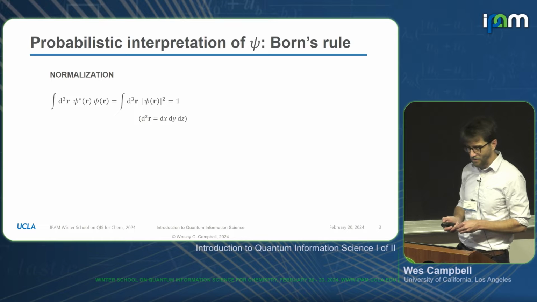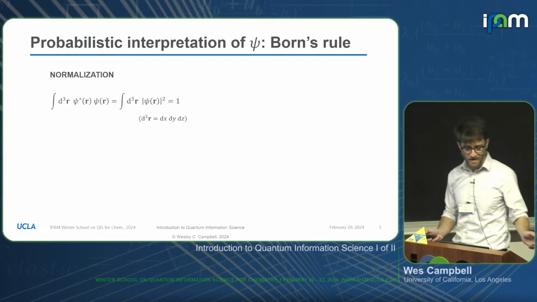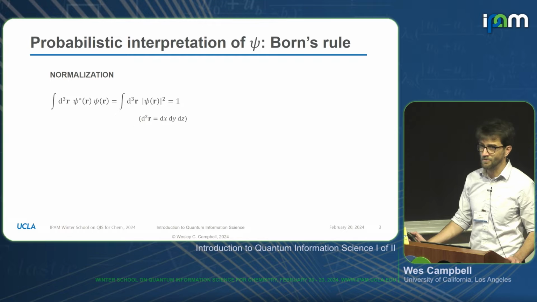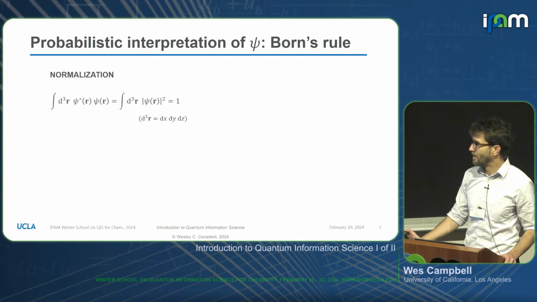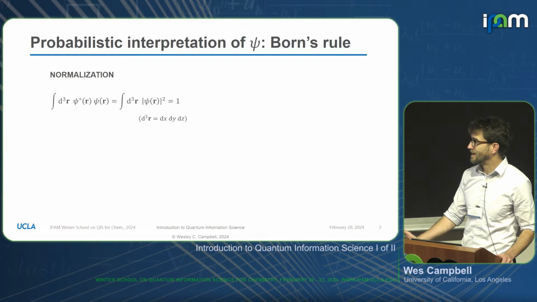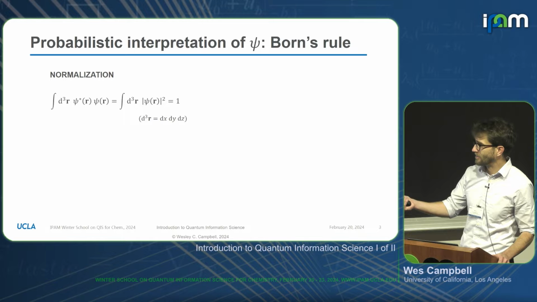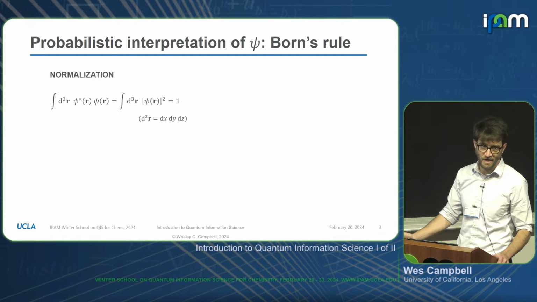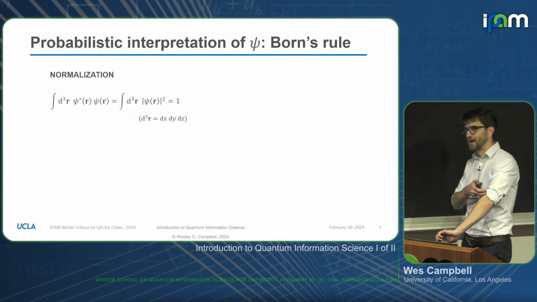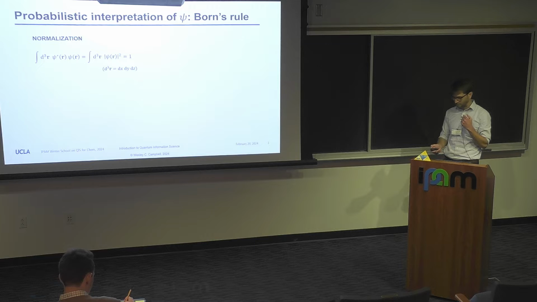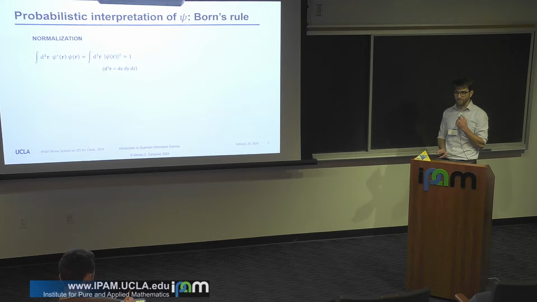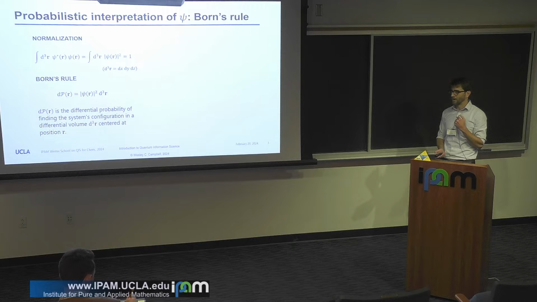Okay. Now, the first thing you learn about the wave function, or the first thing I teach my students about it, is that it's got to be normalized, right? You may recall how that works. So here we're saying that we're going to make this a function of 3-space, right? A function of x, y, and z. And so our normalization means that we're going to have a triple integral here. That's what this d cubed r integral means. Integral over dx, dy, and dz over all space, if you like, okay? And by the way, my slides are available on the shared folder, so you don't have to worry about jotting things down furiously if you're worried about missing something, okay?